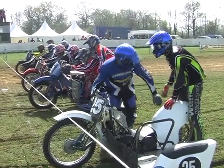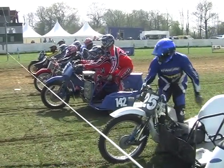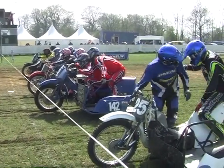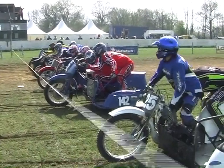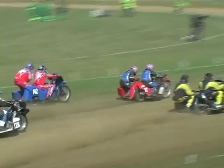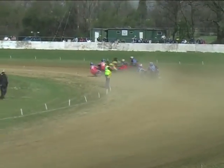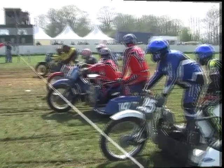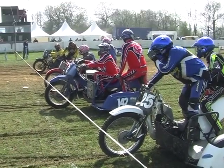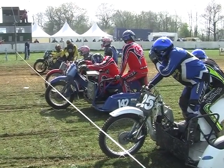Oh. And I wonder what the hold-up was, but I can see that they're putting another white line around the inside of that first turn. Oh, they get underway, and problems for number 125, Tony Penfold. And so disappointment for Andrew Evans. He will be taking no more part in the meeting. Very, very disappointing. He was very, very quick in that first ride.